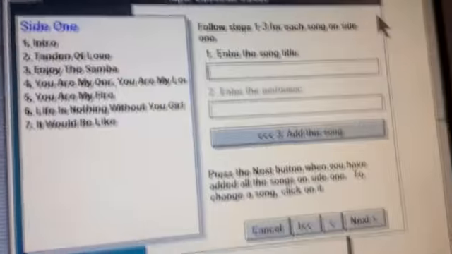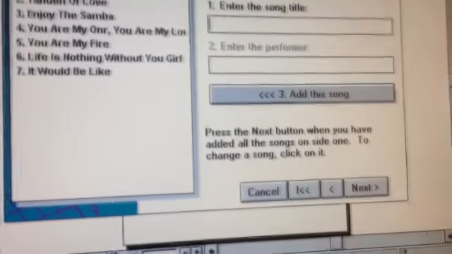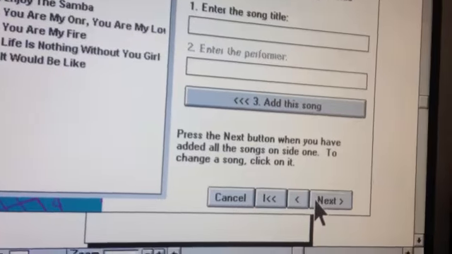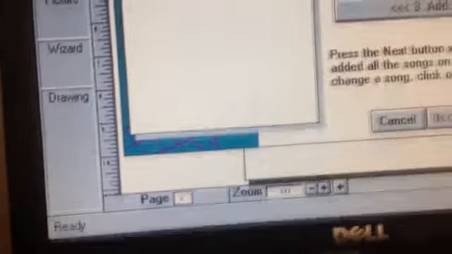It would be like... And then I do it for side 2. Oops. I did that wrong, so I can click on that. Freedom.